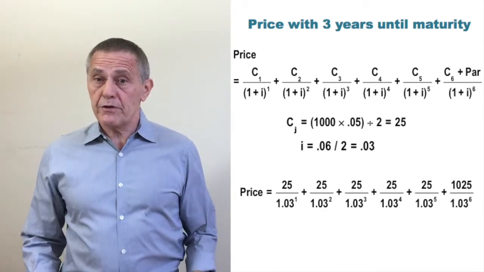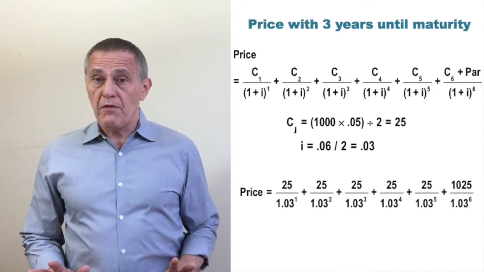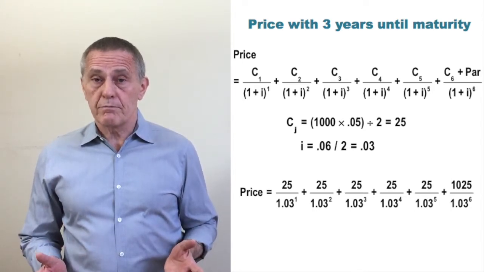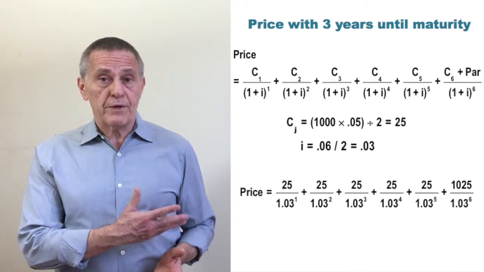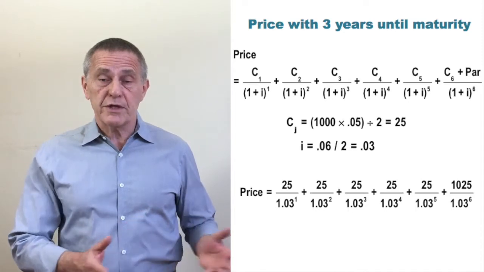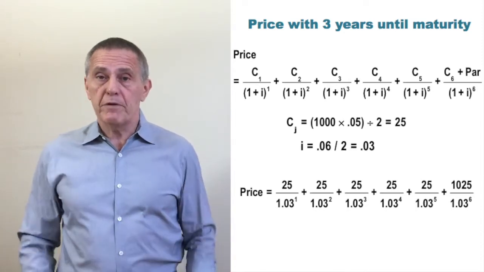Since this bond has exactly 3 years to maturity, that means the present value of the cash flows will be the price. So what happens if we perform the operations, that is, find the present value of each of the individual cash flows and then sum them? We'll have the bond's price.